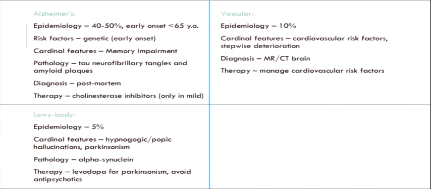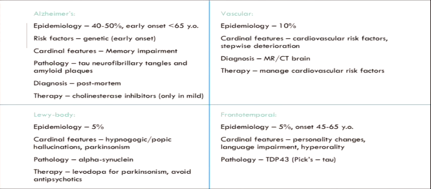So they can present with Parkinsonian features, or they can have Parkinson's and then progress to dementia, and that could potentially be Lewy body, or it could just be the natural history of their Parkinson's. You guys remember, with MS, Parkinson's, any of these chronic neurological central nervous system disorders, they usually deteriorate cognitively overall and it leads to a dementia-type picture, okay? And then the pathology is alpha-synuclein. And then the therapy really is avoid antipsychotics again. Do you see a theme here? And then also levodopa for the Parkinsonian features, okay?